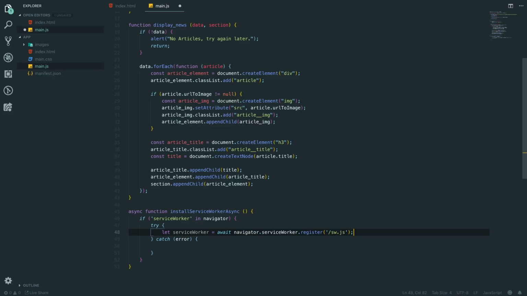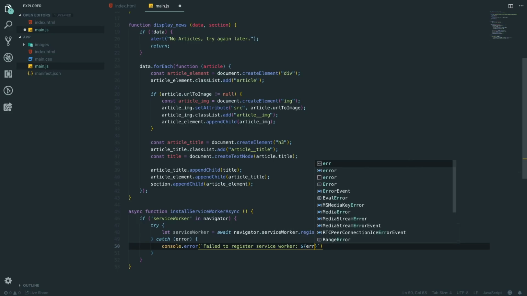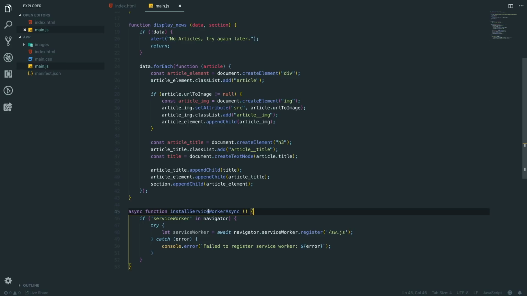We're going to create this file in a minute, but for now you can leave that as it is. And then we'll just go console.error, and we'll use backticks and say failed to register service worker, and then pass through the error. Okay, so that is all we need, but we need to call this function.